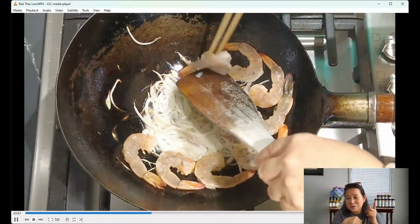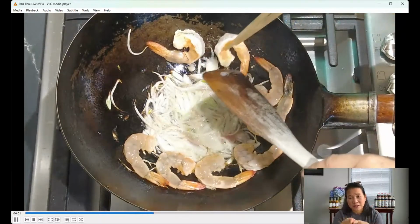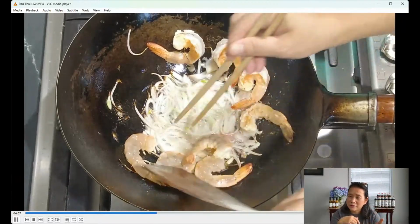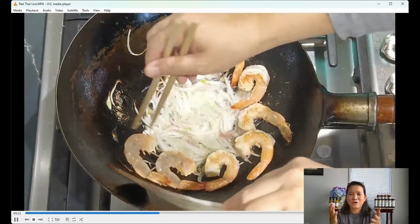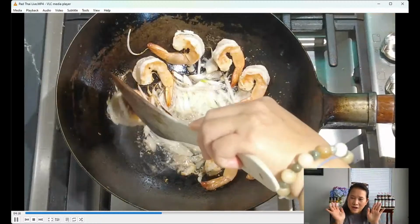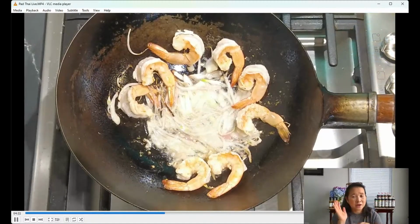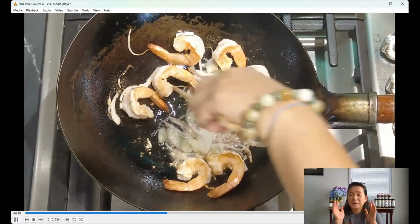I just want to make sure that you are going to be cooking this shrimp a little bit more at the end, because I don't want to overcook the shrimp either. You've already got your wok out and your stove dirty, so you want to do it right. You don't want to overcook the shrimp, so you cook the shrimp separately. As you can see, I'm not going to cook it completely, just about 70%, and then I'm going to take it out.